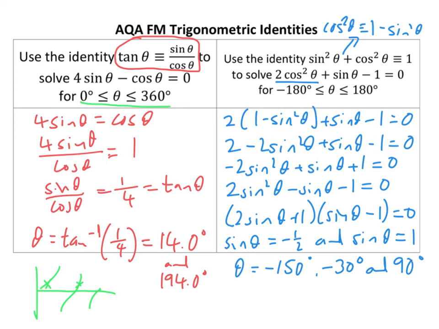You should again know that it's between -180 and 180, so this is what it should look like. You know that the sine graph looks like that and like that. The -1/2 gives me these two down here, there's your -30 and -150, and 1 gives you that one there, which is at 90. So learning the shapes of the graphs is a useful thing as well, as I said in my previous video. But there you go, it's just solving equations as you've done before.